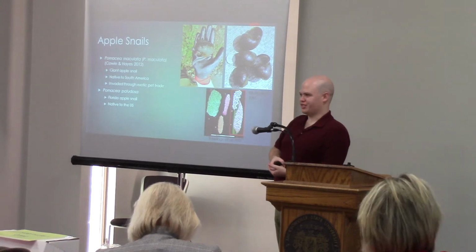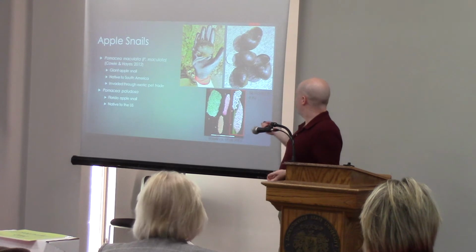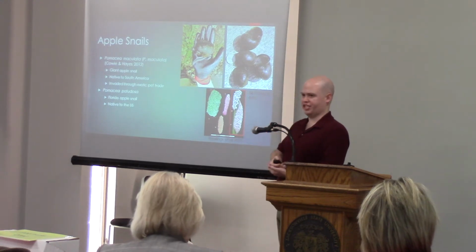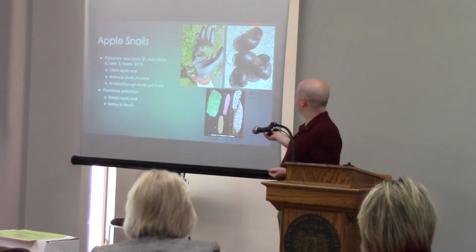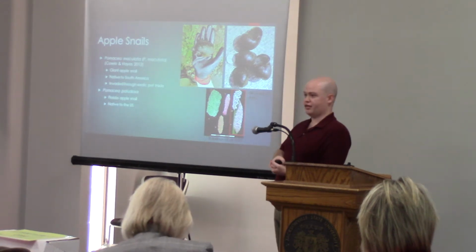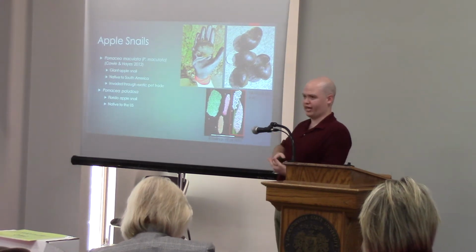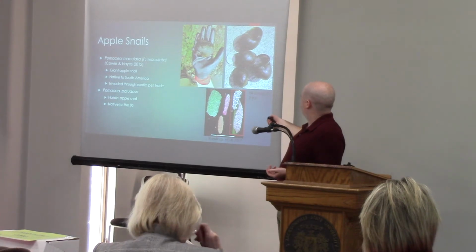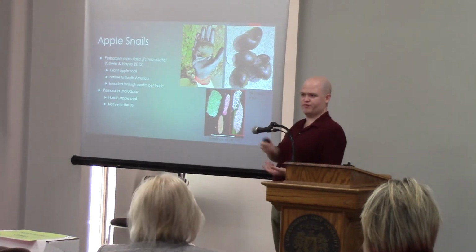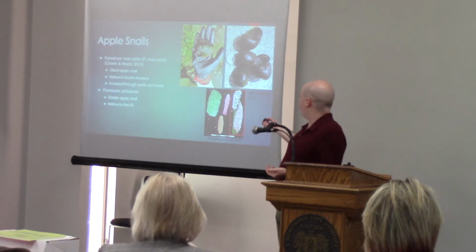All right, so apple snails consist of two different genera, but we are focused on one in particular, Pomacea. And within that, we are focused on two species, Pomacea maculata, the giant apple snail, and Pomacea paludosa, the Florida apple snail. The Florida apple snail is the smaller one seen here, and this is a penny for size reference. They're large for the snails that we're used to seeing, but much smaller than our giant apple snails, which are about the size of the palm of a hand.